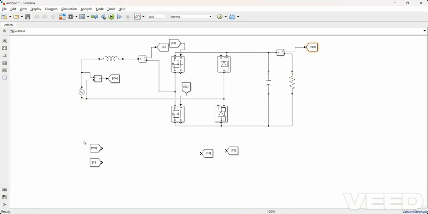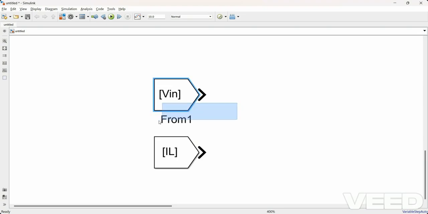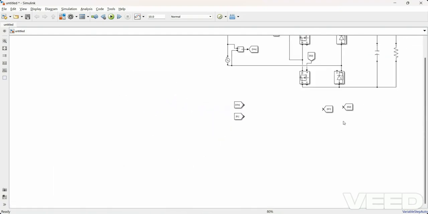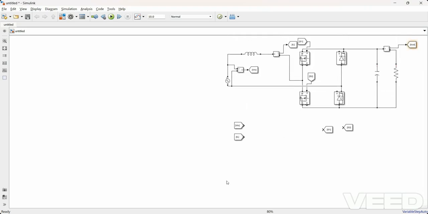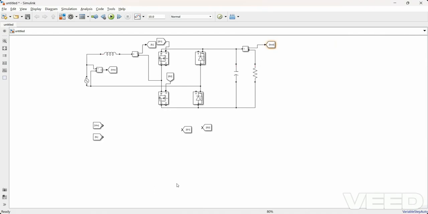All right, so now we have here. Okay, that should be enough of a space.